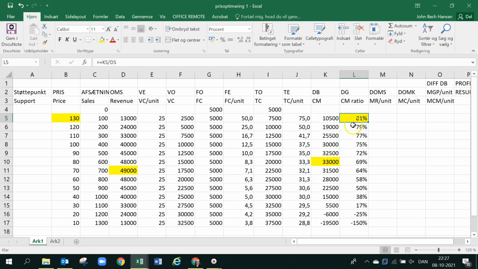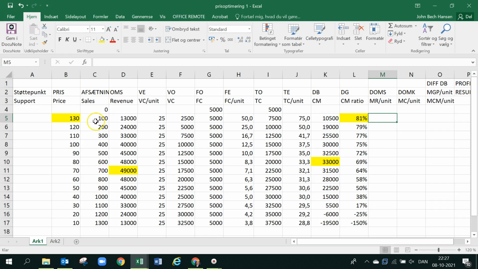However, we know that a high contribution margin ratio on a low sale, a low turnover, will perhaps not give me the best contribution margin, because what's important for me is the value in money, not in percentage. We have also the marginal revenue per unit, and that's of course also very interesting to see how much our marginal revenue is per unit in these, let's say, steps of increase of 100 units sold.